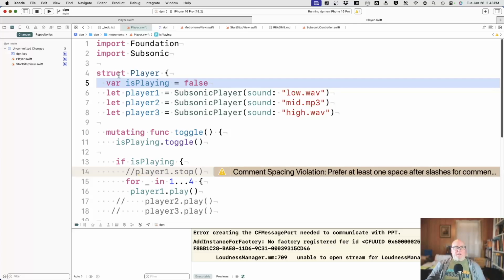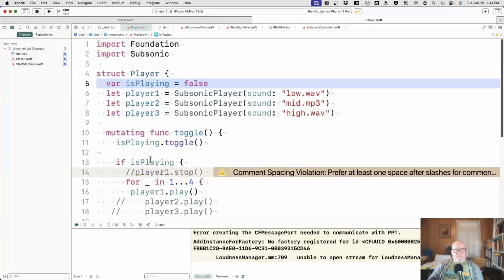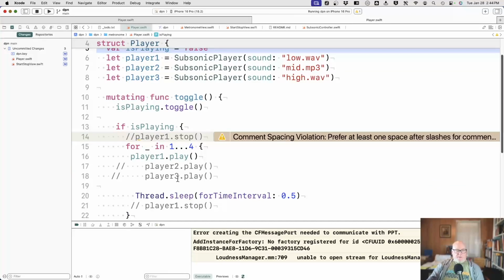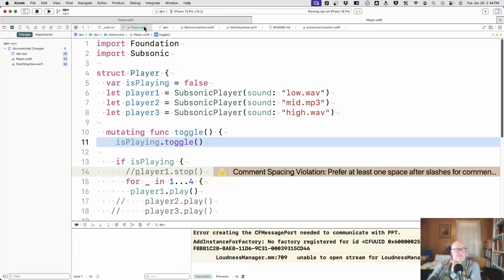I may want to go back to being a class because I don't think we're getting. I'm not sure when it's doing what. Like if it ever sees toggle. It won't do anything about it till it returns from this. Maybe play and not play is a better deal, but okay.